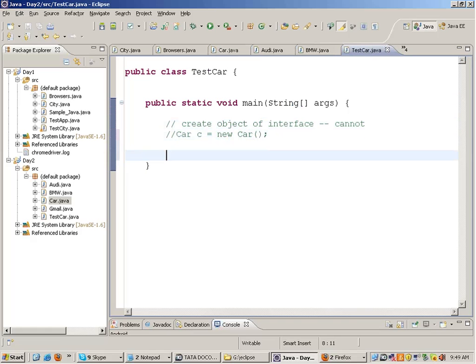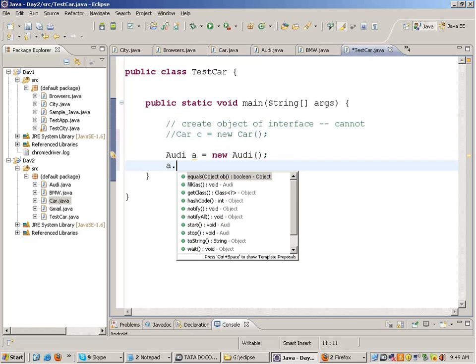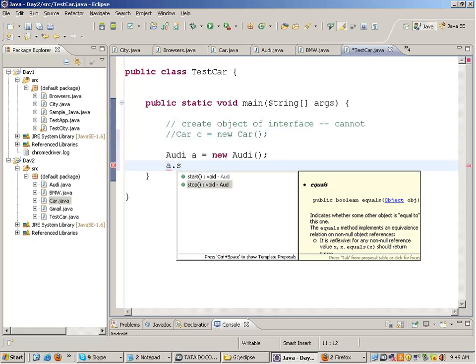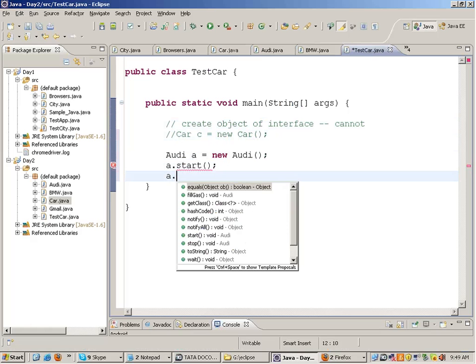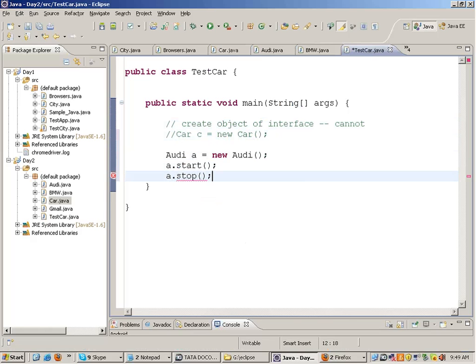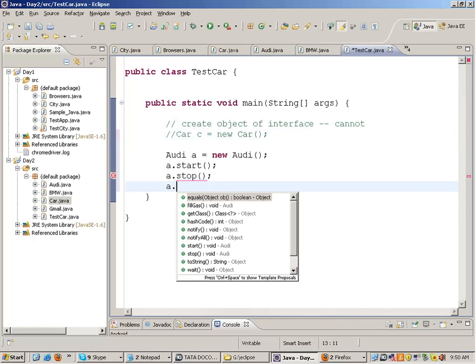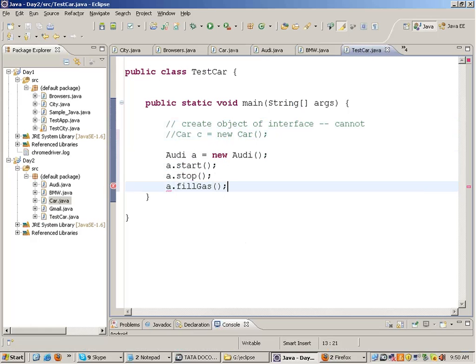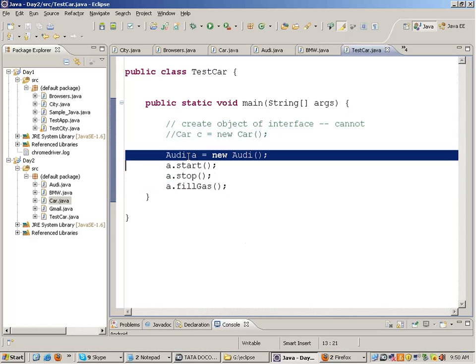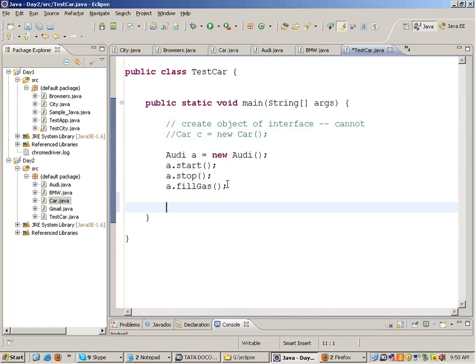If I create the object of the Audi class, yes, you can do that. You can write Audi dot start, and you can call all the non-static functions, Audi dot stop and fill gas. Yesterday we saw what objects are.